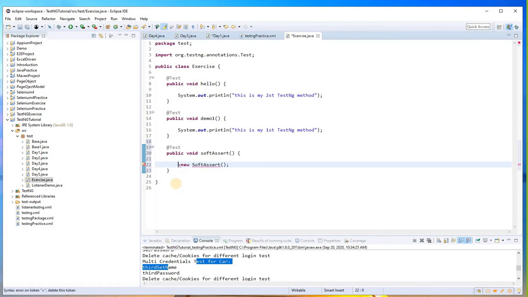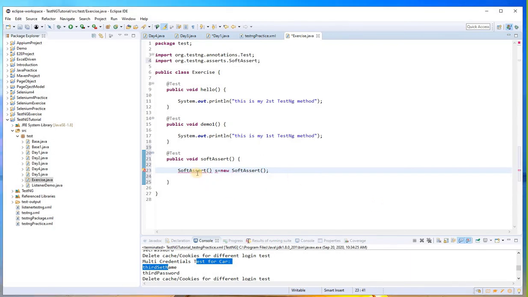New, create an object of SoftAssert. Whatever object reference you give, for example s, the return type is the same class name. So I call the SoftAssert class, I create the object of SoftAssert and put it in a variable, the object reference s, and the return type is the same. I have some errors, so I hover my mouse and import the SoftAssert package. Where is that? org.testng, so it's a part of TestNG. So the error will be gone.